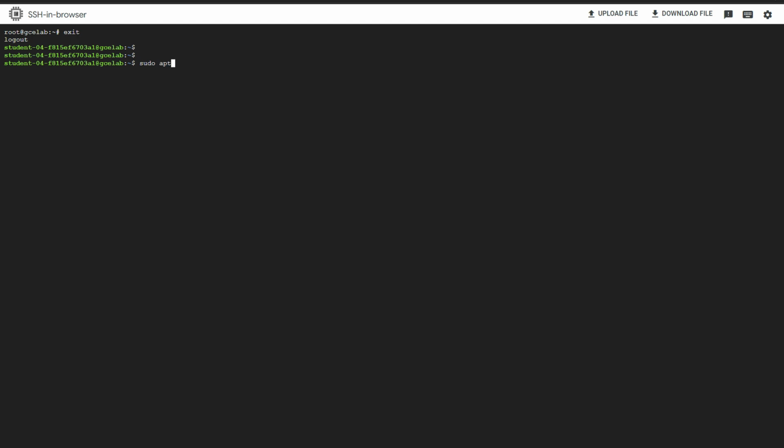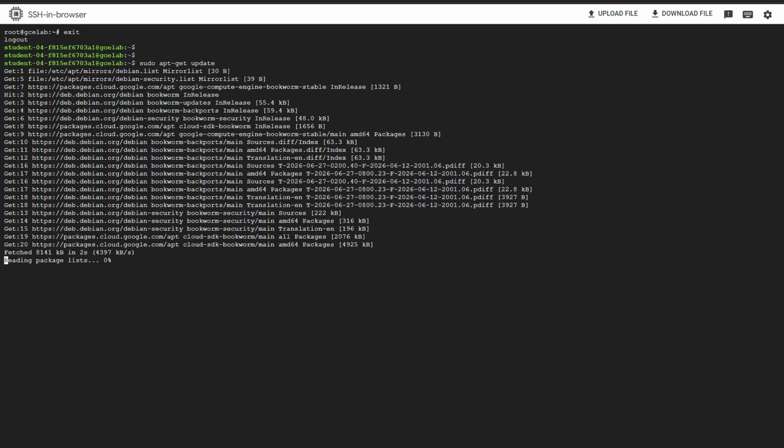The command is sudo apt-get update. It's always good to update the virtual machine before starting your task. If you are going to configure an application, make sure all the packages get updated, and whatever packages your application needs, you can install easily. Right now I need Nginx, so I will install it.